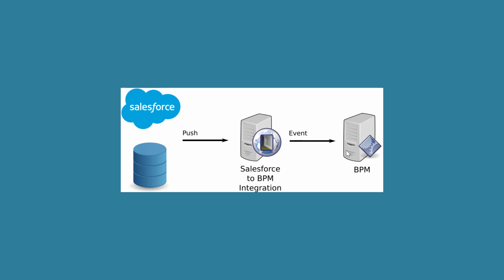It's secure, it's distinct from the BPM environment, and it will receive the Salesforce pushes, and when it receives those, it will relay those on to BPM in a secure fashion, and BPM will see those as arriving events. So the distinction, of course, is that with polling BPM is polling, and here Salesforce is pushing. Now the advantage of Salesforce pushing is, of course, that there will be no latency between a change being detected in Salesforce, and that being pushed down to BPM.